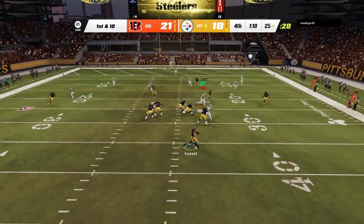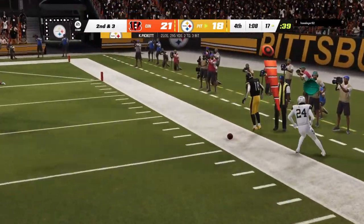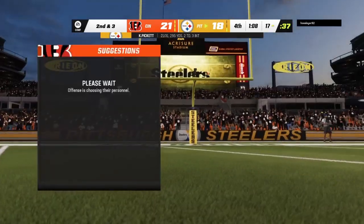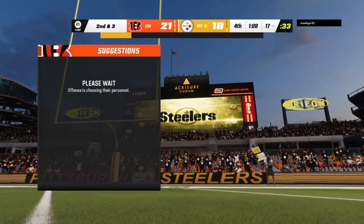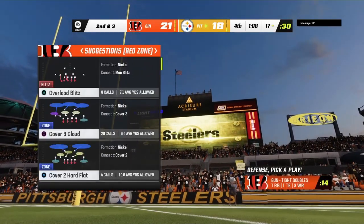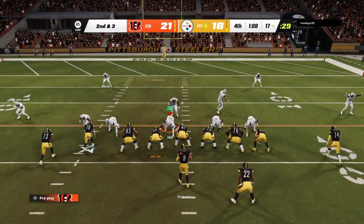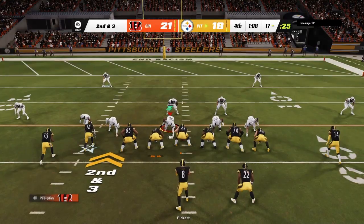Pickett to throw. And the catch made by Johnson. And he'll go out of bounds in the red zone just inside the 20. They'll wind up getting 7 on the play, and it's second down. It didn't check off every box, but the most important one. Got the clock stopped, getting out of bounds. They may be a little short of the first down, but I thought that was the key.